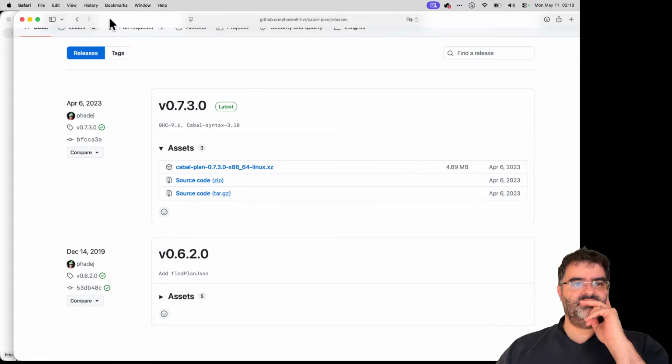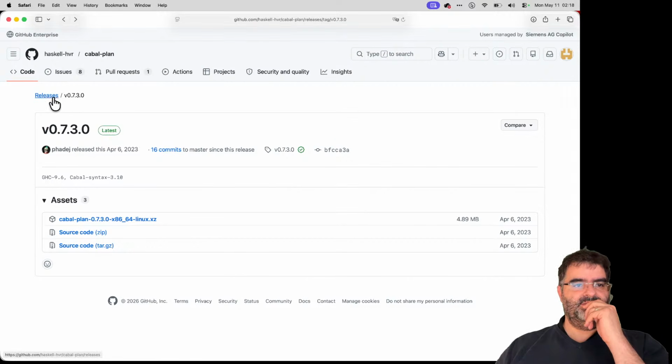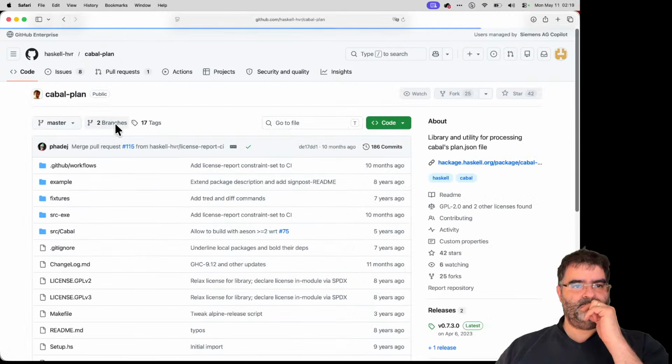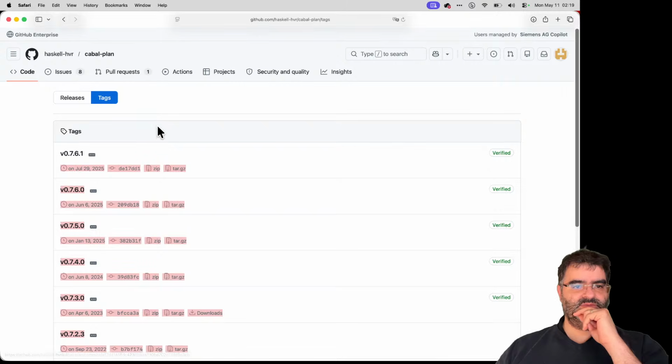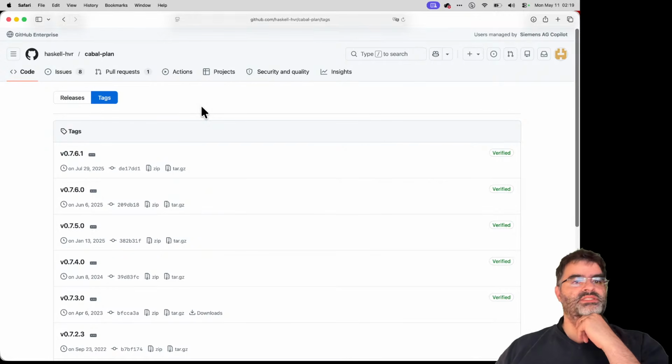That's strange. Branch tags. Aha. No, it's still the latest one then. Release. 0761, it's still there.